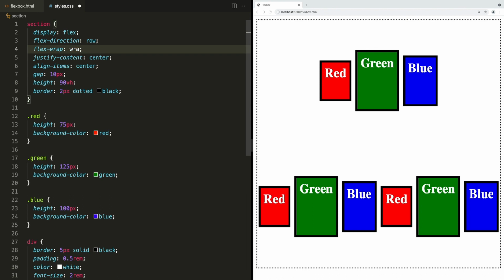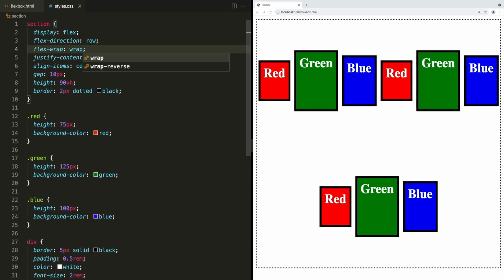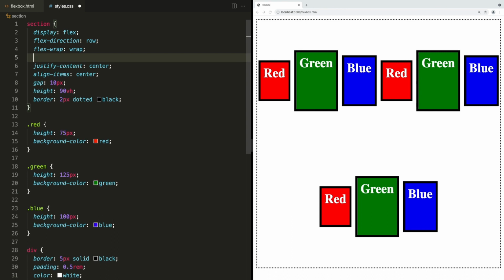But let's go back to your wrap, and you can see it is just going to a new line when it runs out of space rather than overflowing. Now it's worth showing also, there's a bit of a shorthand here, so we can specify flex direction and flex wrap with one property, and that is flex flow. And we can say row and then wrap with a space. And this is going to be the exact same thing as these two lines here. So I can comment that out and it's doing the exact same thing.